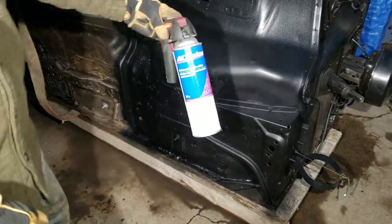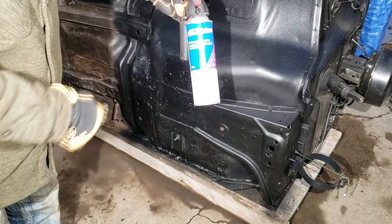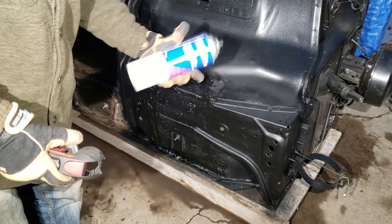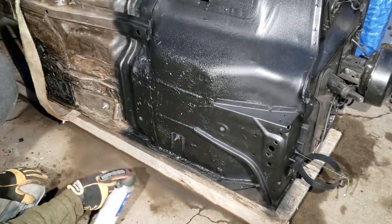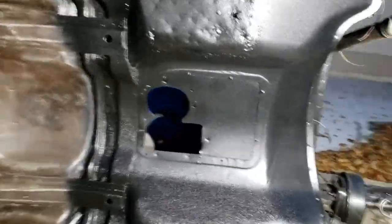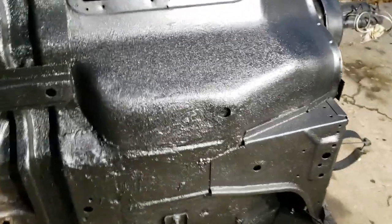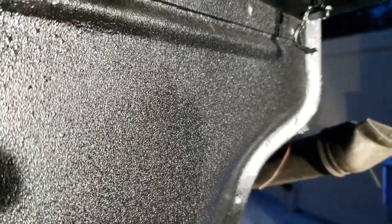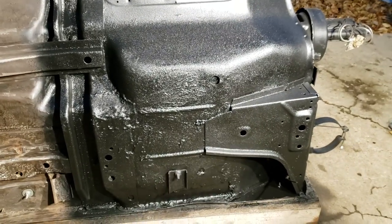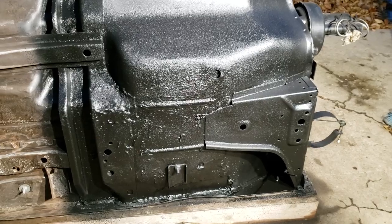Alright, so now we're going to use this AC Delco undercoater with rubber. Nowhere in the city is there Plastikote, so I'm stuck with using this. So this is the new undercoat. You can see it's a little coarser than the stuff I used before, which is right up here. That's the Plastikote. Plastikote gets a lot of good reviews, but it's really expensive, and there are zero cans in my city.